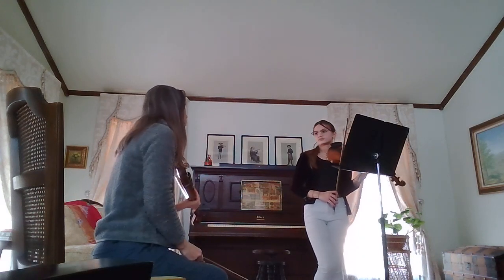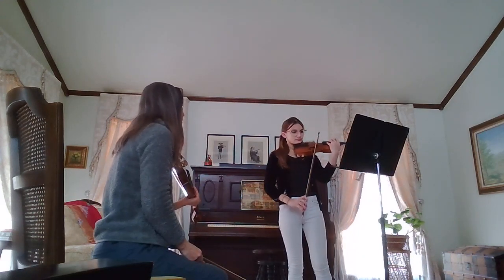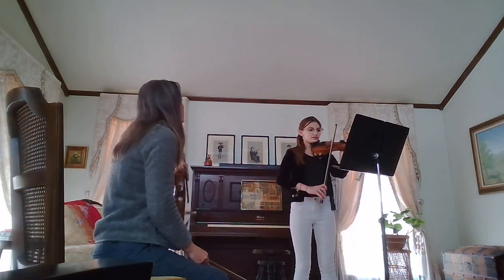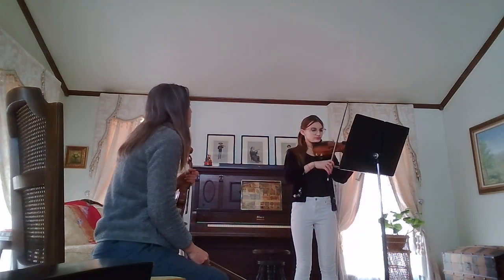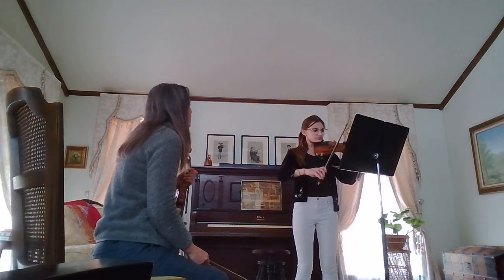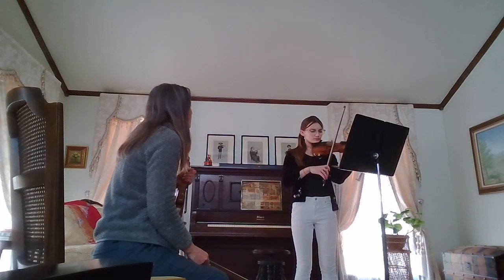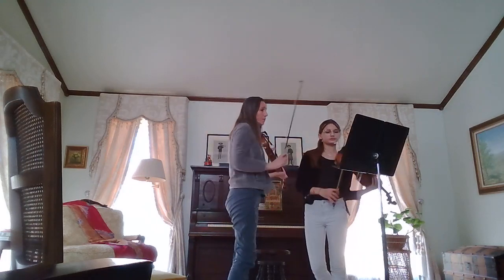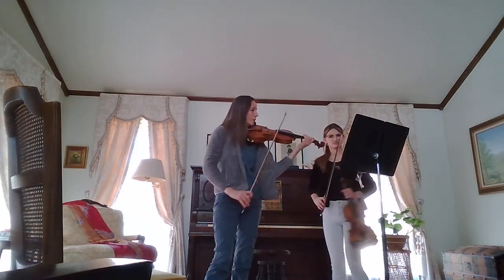Divide them so you're doing only two groups per bow. That's what I used to do. I used to start doing all of them. Yeah. So we hear the problem here more clearly.